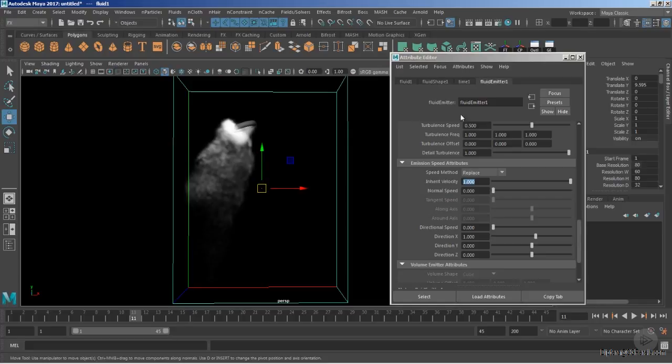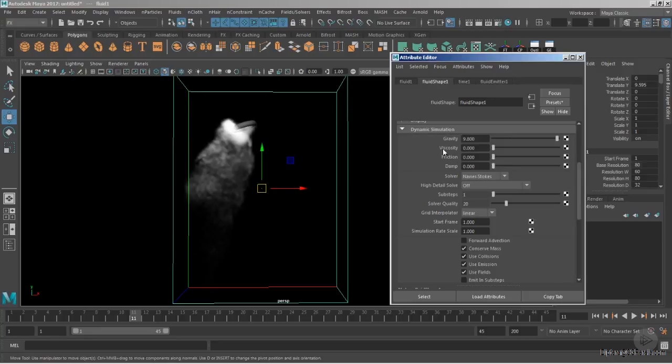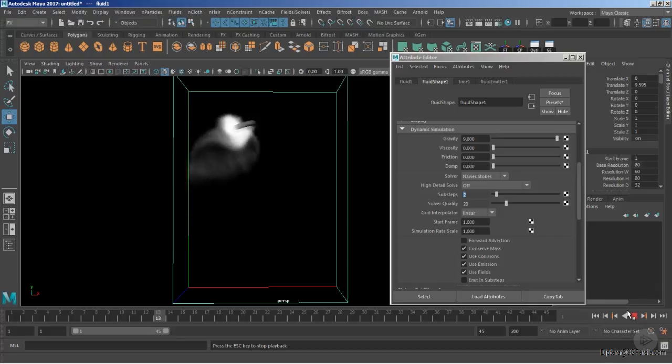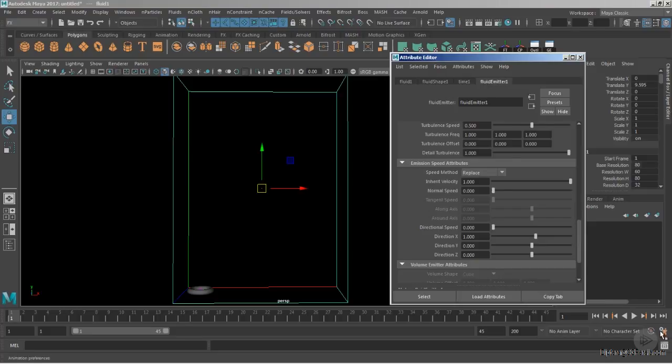We could get rid of that also, if we utilize the dynamic simulation under the fluid shape node, by increasing the sub steps to 2. All right, we could also get rid of that. But since we are focusing totally upon the fluid emitter, I just want things to be solved this way only.